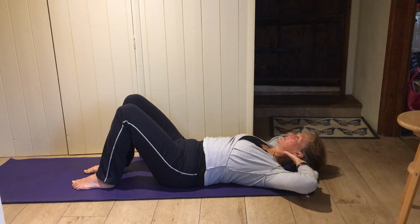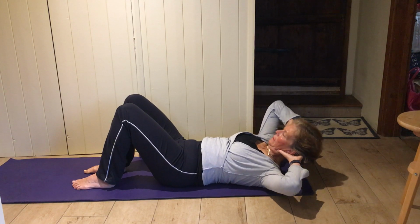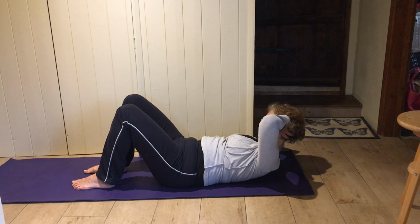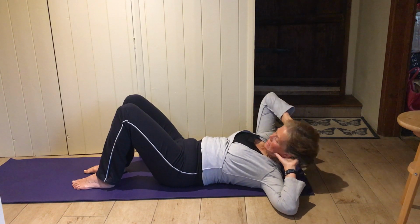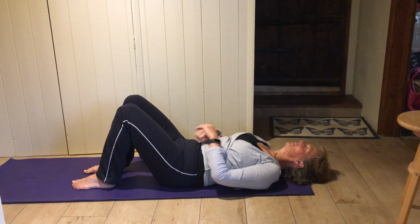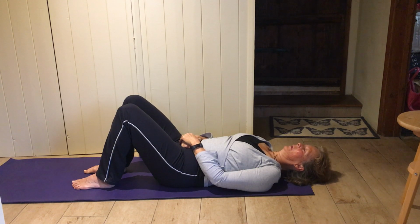Straight, crisscross tummy muscles working. Couple more. Just watch you're not gripping behind your knees, so the hamstrings aren't hanging on like mad. Rest your head down. Think of a little golf ball in front of your nose. You're just taking your nose in little circles, about the size of the golf ball. Little circles one way, little circles the other way.